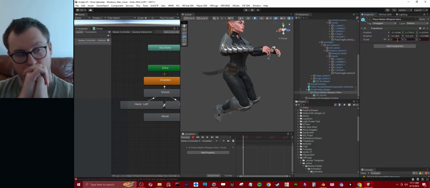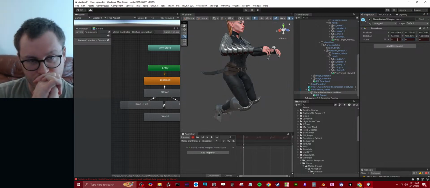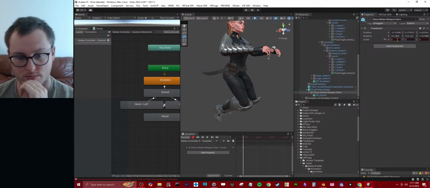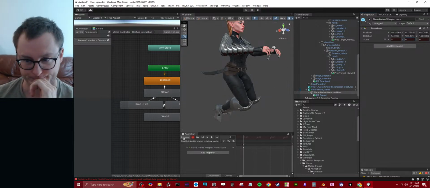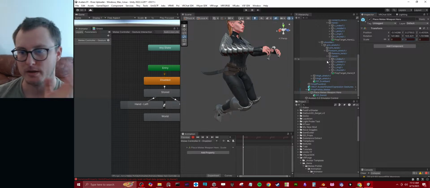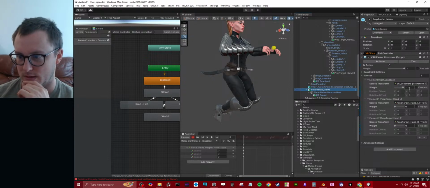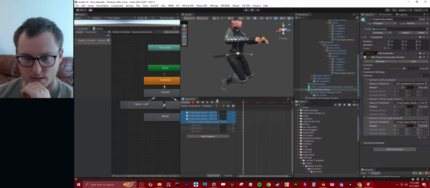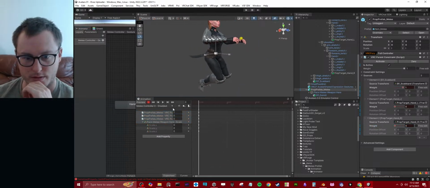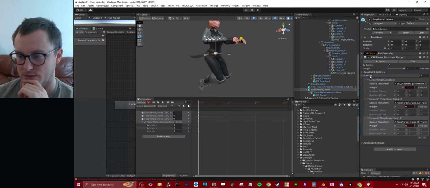Will that work? Should work well enough. So we want to be able to scale it. That's awesome. We'll also want to be able to go to this here, set it here, set that to 0, set that to 0. That way we have control over the index values of our source.